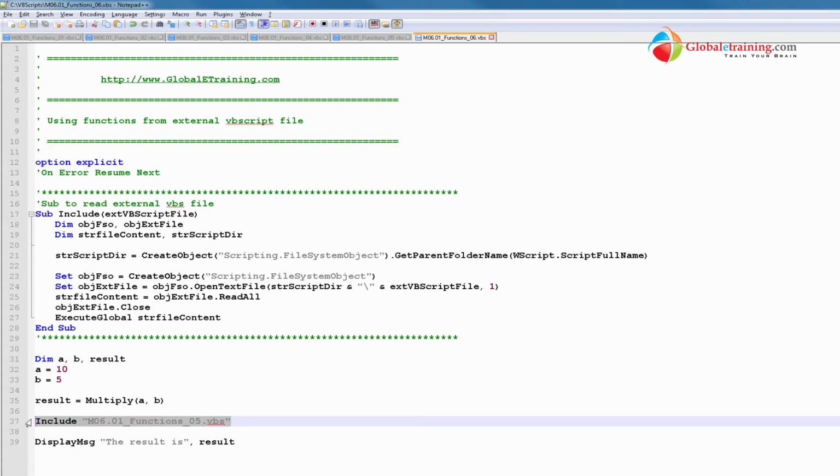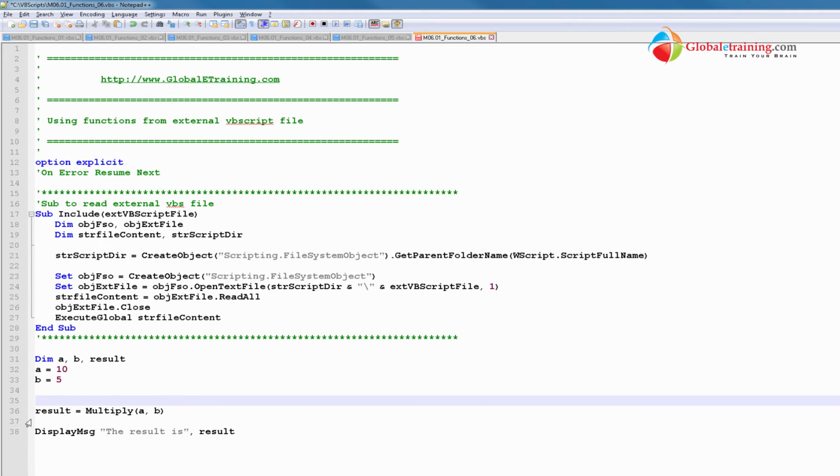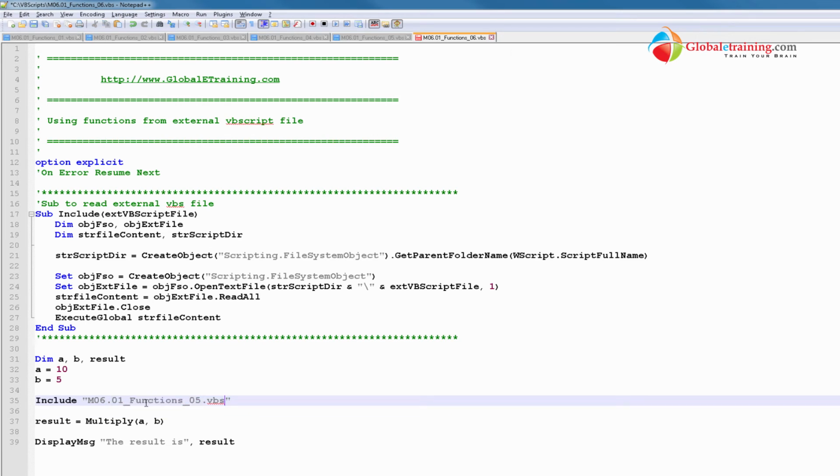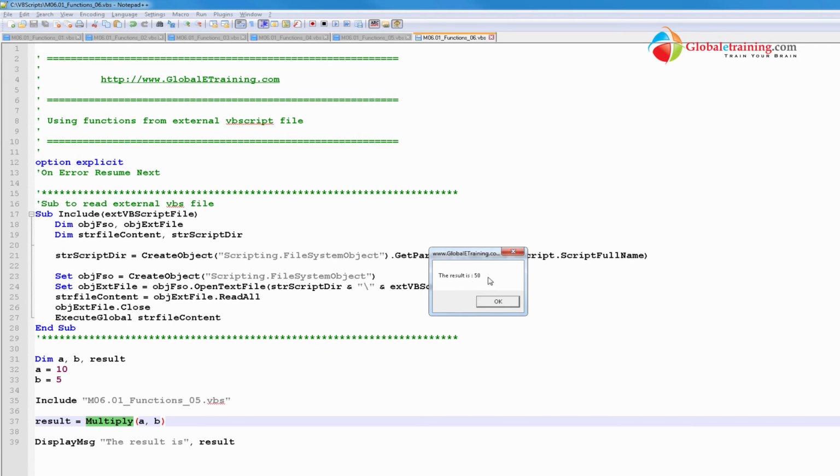But if I move this line above the results, because that's where the Multiply function is inside this VBS script, it will have no problem recognizing Multiply. Let me run it. See, the result is 50. So it actually called the function Multiply and displayed this particular message.